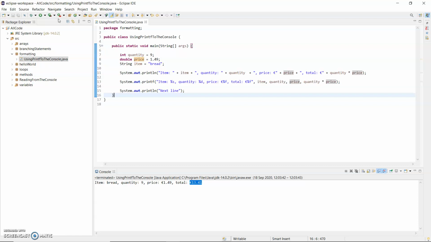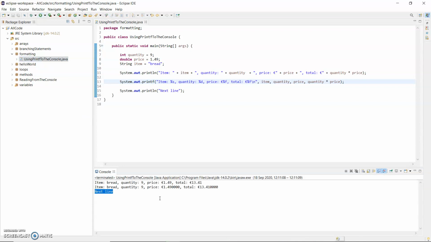Now to execute that. So now, a couple of things here to note. So firstly, what I wanted to show you there, the next line is not on the next line. So print does not put in a new line after the output. If you want to put in a new line, you can put in a \n inside the double quotes on the next print line, or you can include it at the end of your printf. I usually put it in at the end of the printf. Just to run that again. There we go, all is good.